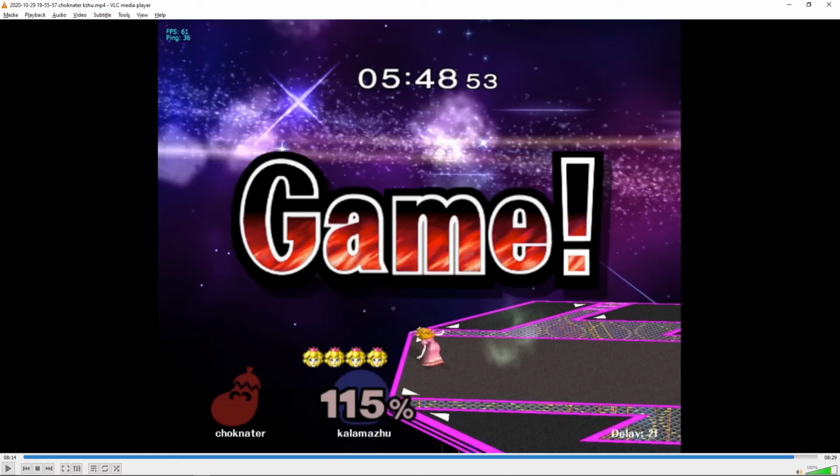And I did learn a lot from this set. I do think Young Link Peach is very possible. Ice Climbers Peach is a more uphill battle, but I also think it's possible. I should try to see if I can hit up Keizu for more games. But yeah, that was a good analysis.